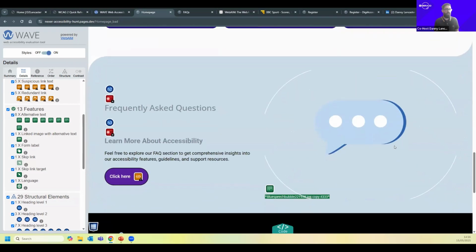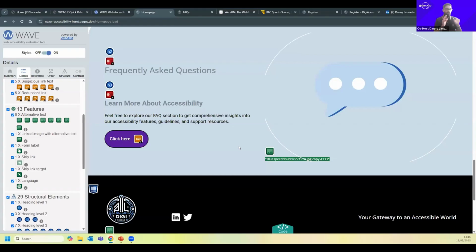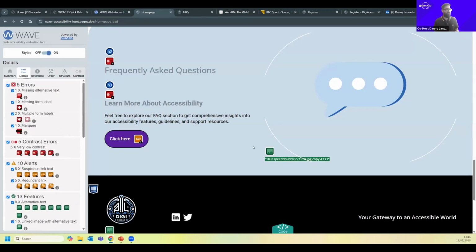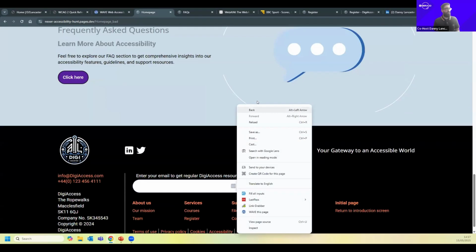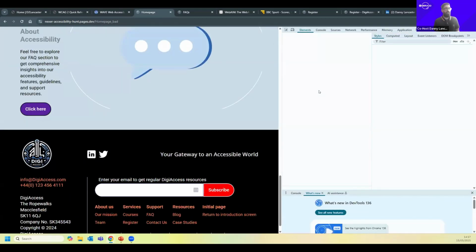And last example, if I couldn't get through to you on any of those other ones, then how about this one? Again, alternative text being used, good stuff. But then you check the alternative text and it's blue speech bubble 221938.jpg.copy 4333. It's just complete nonsense, right? And that's not something that's coming up within this tool to say that it's an issue. It's not describing at any point that that's problematic. So ensuring that you're testing these things for yourself is absolutely essential. Like I said, there are other tools that test for different things.